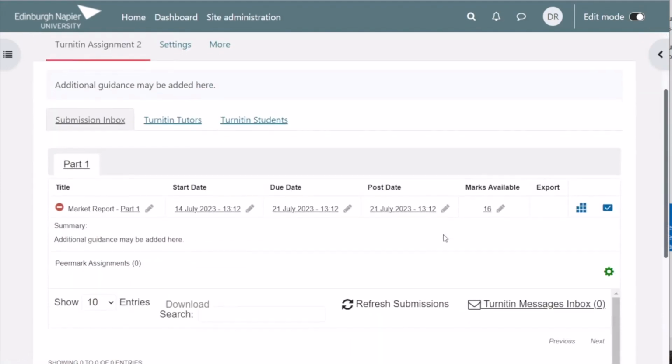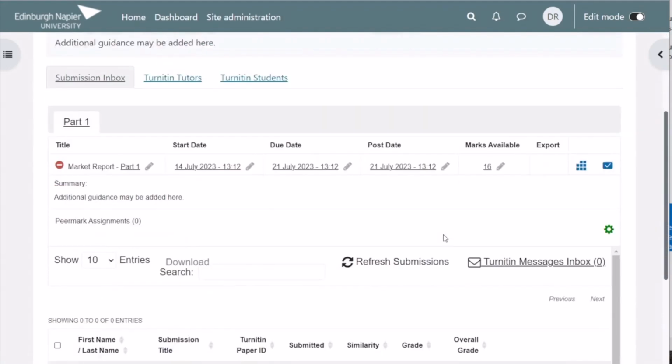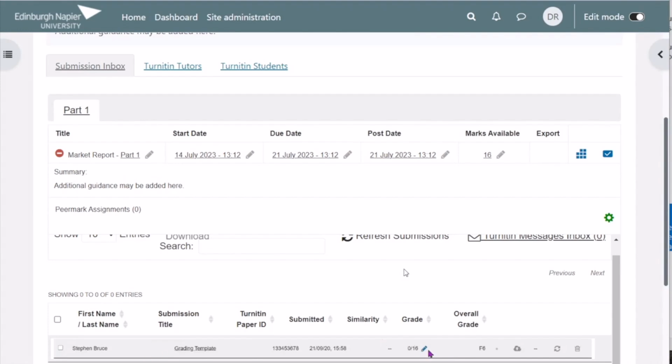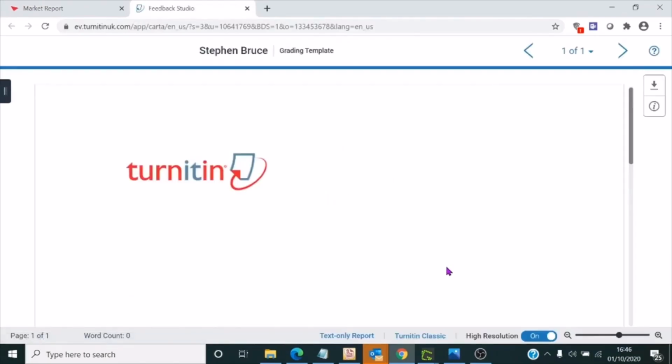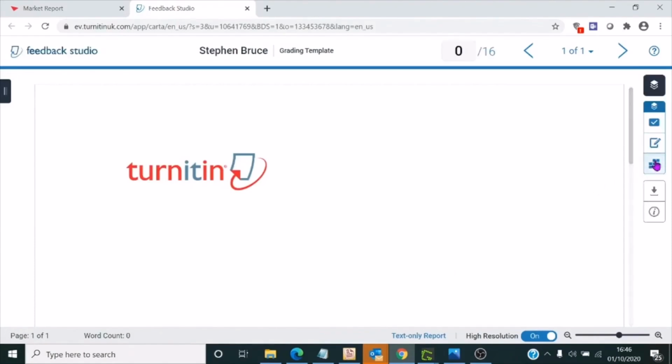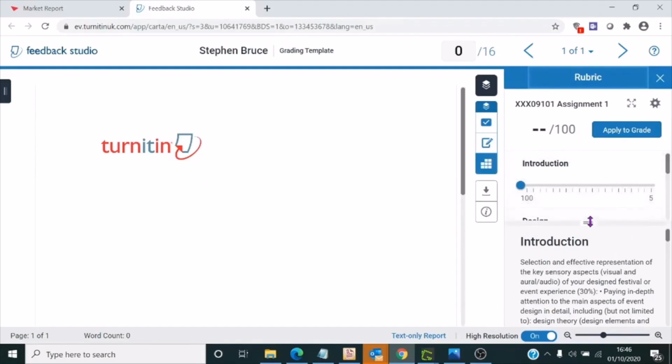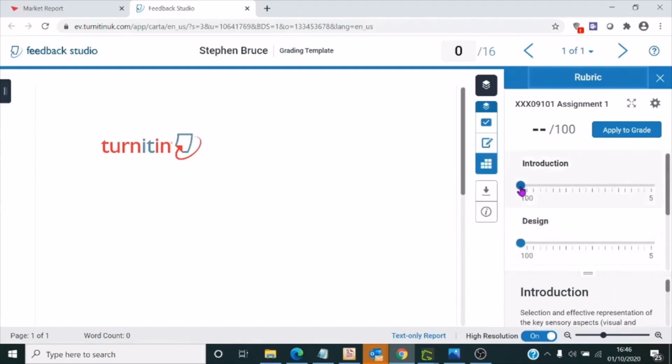So let's just take a look now at how we score a student paper with the rubric we've just created. So you will click on the pencil to the right of the student's name. This will open the Feedback Studio. Click on your rubric icon, and you'll see a set of sliders for each criterion.